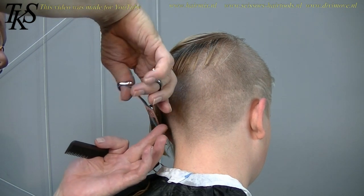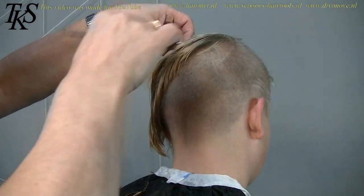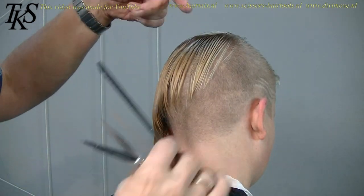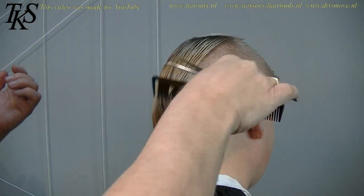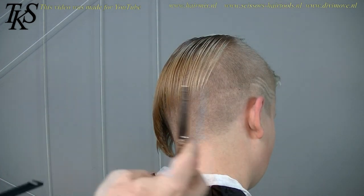And leaving the front as long as possible. I make this curve especially for the fact that the hair doesn't need to be that long, and when it lays back it falls nicer. So that's why I give it this curve.